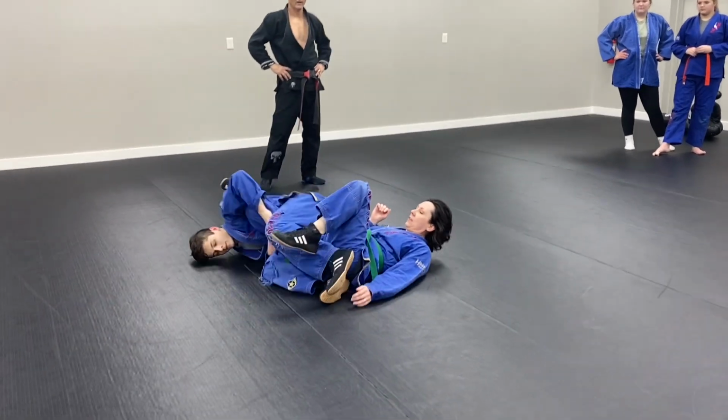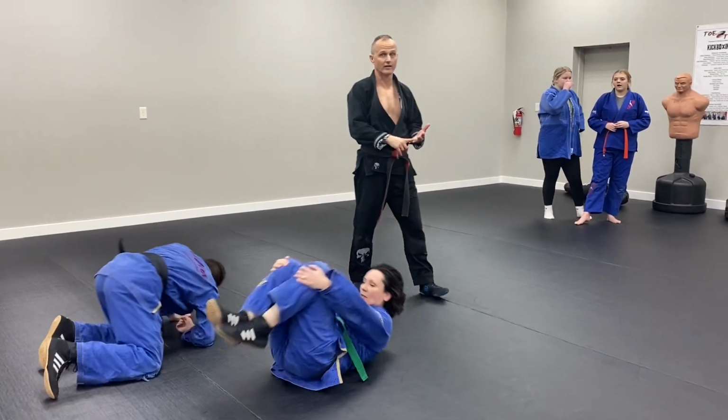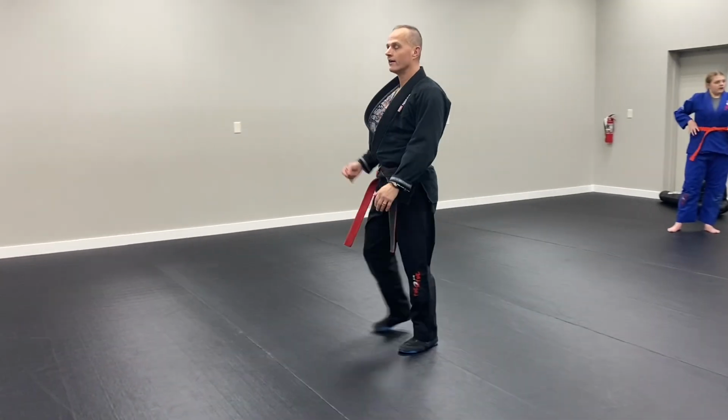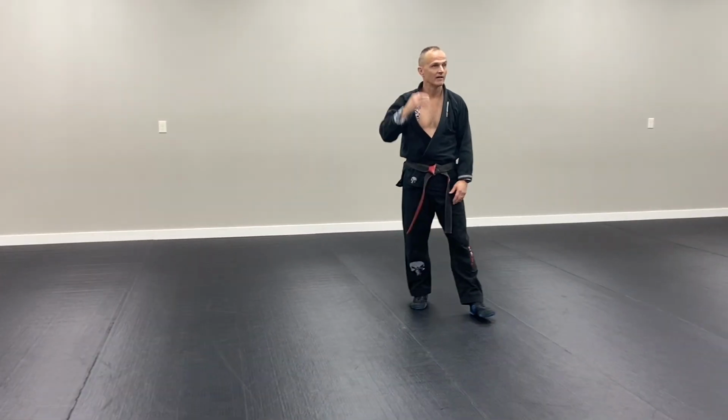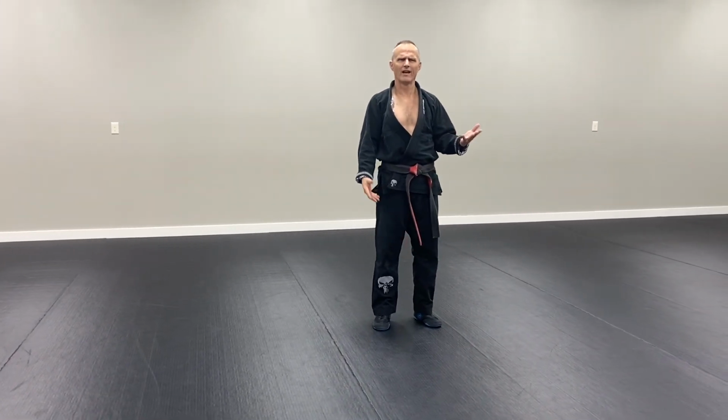Good. All right, we're seeing a lot of legs today because what? We're attacking the legs. Doesn't that make sense? You're doing single leg, double leg, ankle pick. You got the leg in your hand, you might as well attack the leg. All right. Who has a question on the mechanics of why this works? You're like, I don't even know how that works.